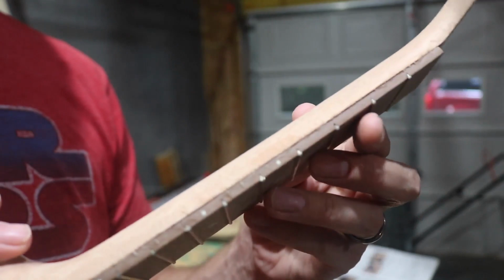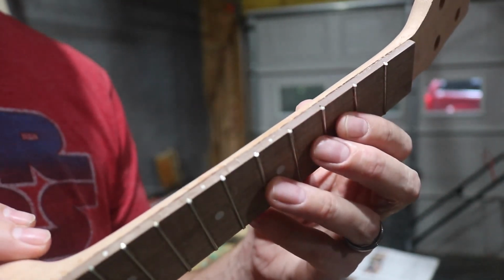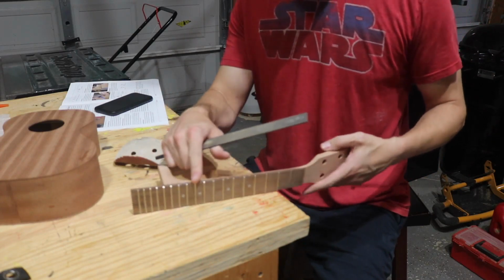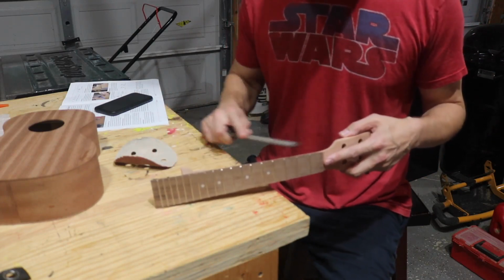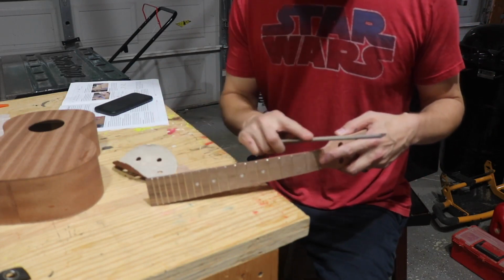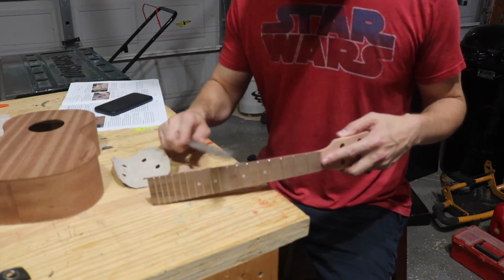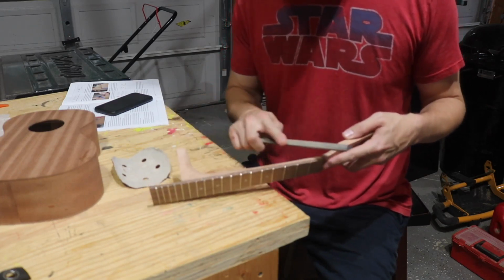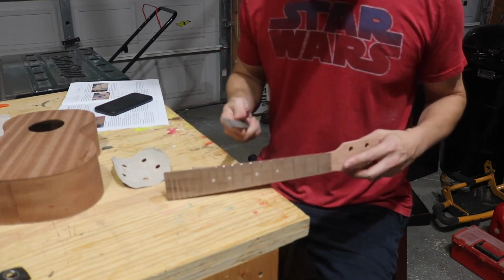So now I have to do the opposite side, and I'll show you what I did. I've got the flat file and I've got the side that's undone. All I did was spend a little time, and I didn't stay in one spot too long. I just went up and down the neck, back and forth, and then I didn't want to have just a flat spot, so I'd rotate it a little bit, go a little bit like that, and then rotate back. So let me show you.